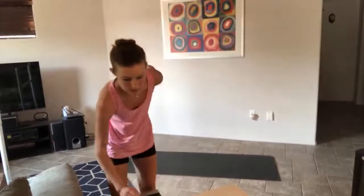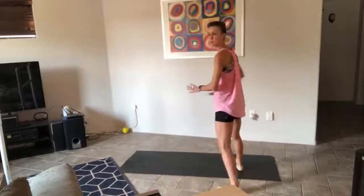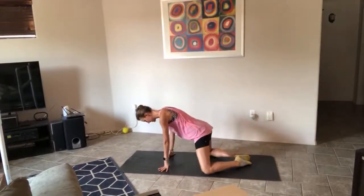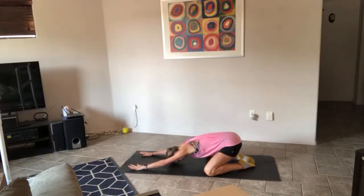All right, we'll stretch it out a little bit longer today. A nice little stretch to finish off with. We'll just start out in child's pose to kind of get our backs nice and loosened up. So here we go. So starting in child's pose with your knees open, toes together, and sending your chest down to the mat, reaching your palms out long, sending your hips back down to meet your heels.